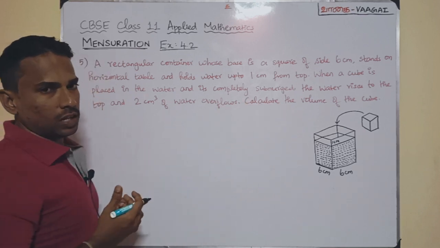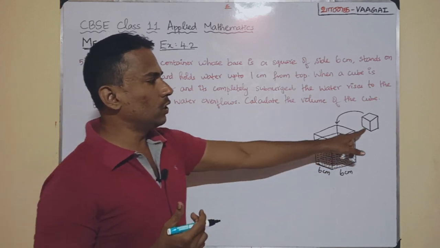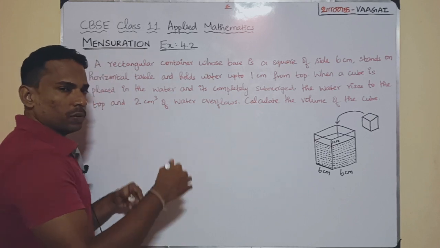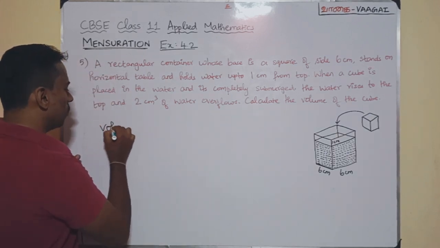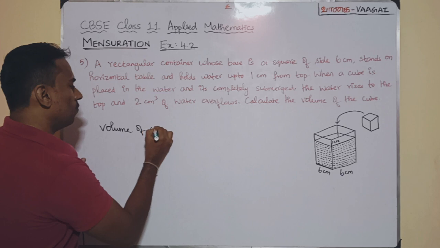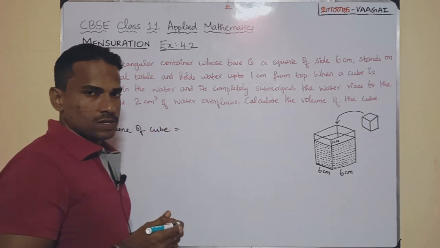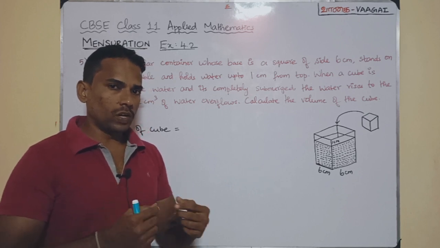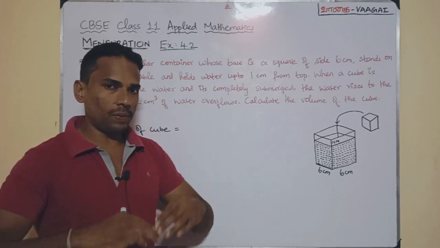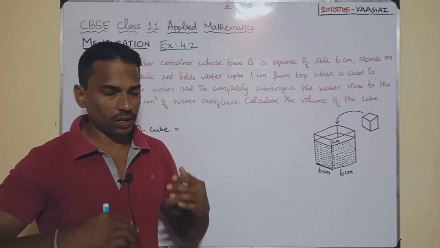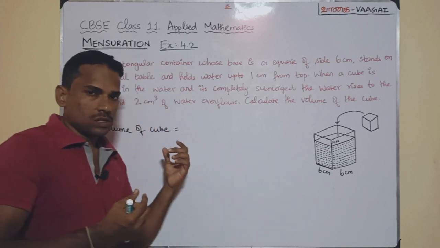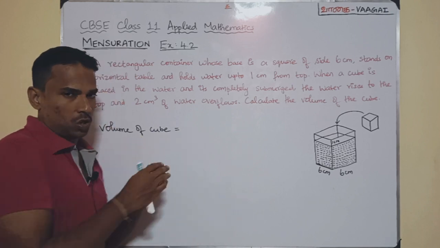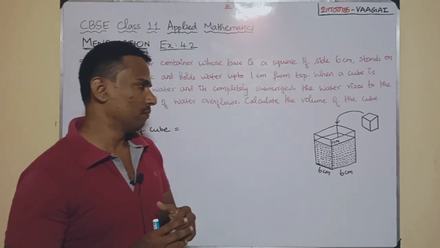What here happens is, you're going to just put this cube inside. Now what happens when you put the cube inside? When the cube enters into the water, the water will get displaced. Now the volume of the water which got displaced will be the same as the volume of this cube. That's a simple law we have.